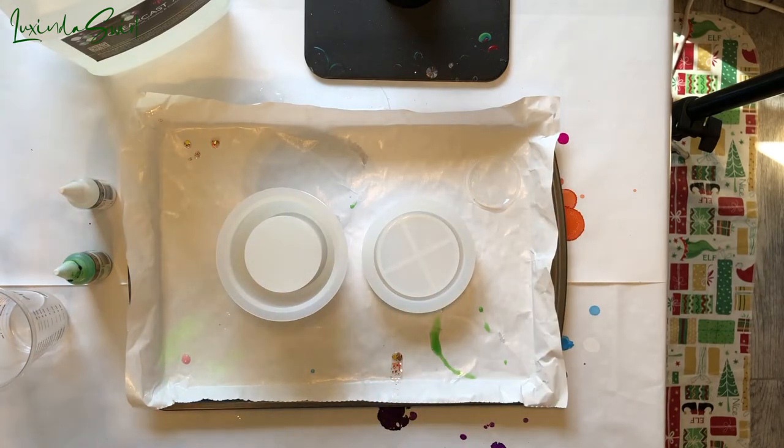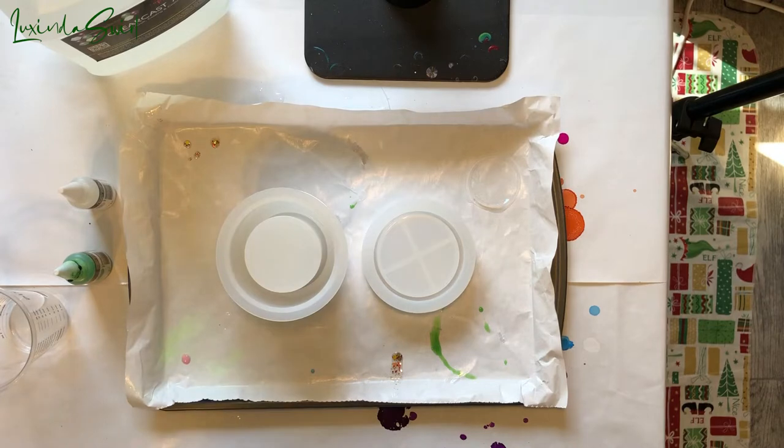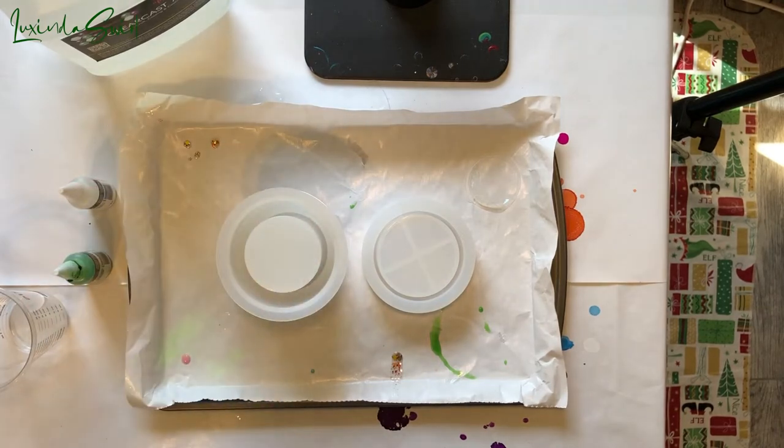And then tomorrow we won't unmold, but we will come back and we will do the second part of the jar, the last 4 ounces. And that will be probably alcohol ink also, but I will drop drops in and try and get them to sink and see if we can get some cool effects that way on the second part. So here we go.